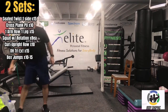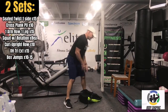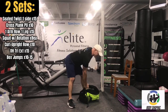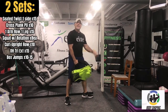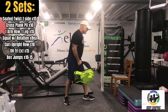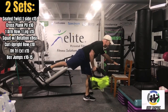15. So I'll grab my backpack. So we're gonna grab your weight, whether it's a dumbbell, kettlebell, backpack, or lift it up. The side that's holding the weight, that foot goes up in the air. So the opposite foot is grounded, right? So my left foot is grounded, weight in my right hand, I'm leaning over, and I'm gonna get 15, pulling towards that.